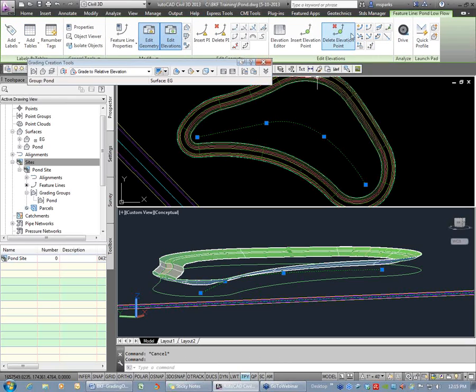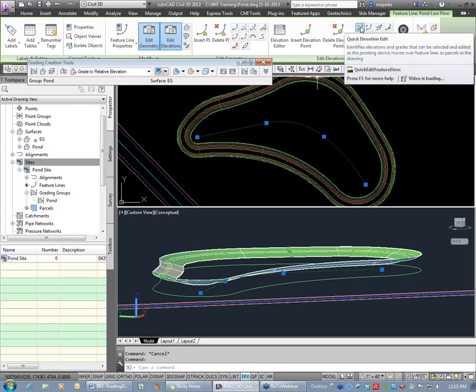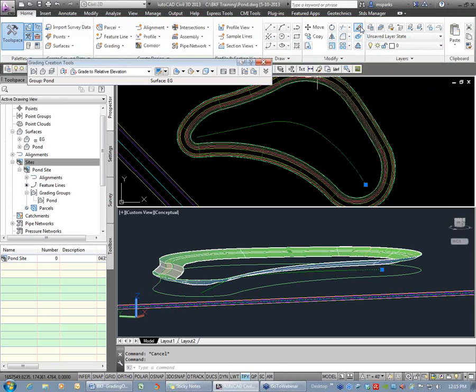And there's a myriad of ways I can do that, but I'll show you the quick elevation editor as one. If I just go here and click over here, I pick on this, which right now it's at elevation 0. It's now at elevation 13. Okay. Do the same thing over here, pick this one, elevation 13. So you might be able to see that in there, hopefully.